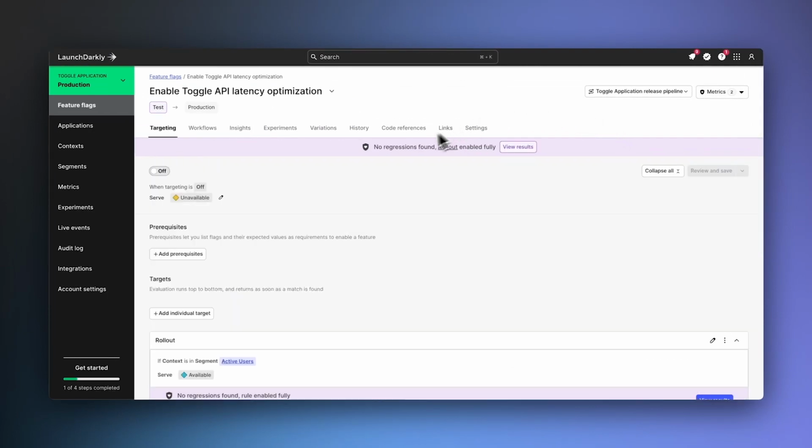If LaunchDarkly doesn't detect a regression during the monitoring window, it will enable my change fully. If an issue is detected, LaunchDarkly will alert me and revert the problematic flag change. In the case of Sentry errors, I can debug in Sentry at my own pace, since the bleeding is stopped and the bad feature flag change has been reverted. Thanks to the team at Sentry for their help in making Release Guardian a reality, so that engineers can protect every release. Thank you, Rachel, for demoing this integration that can help developers automatically turn off risky feature flags based on Sentry errors.